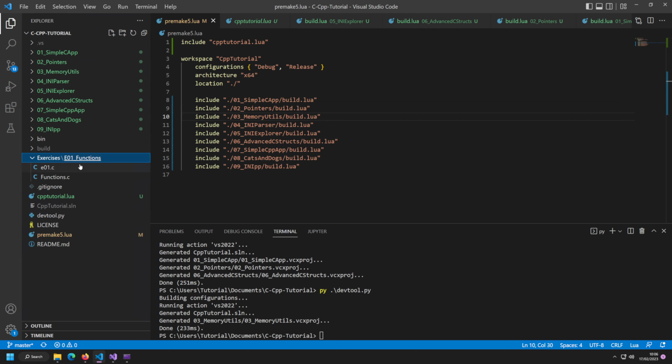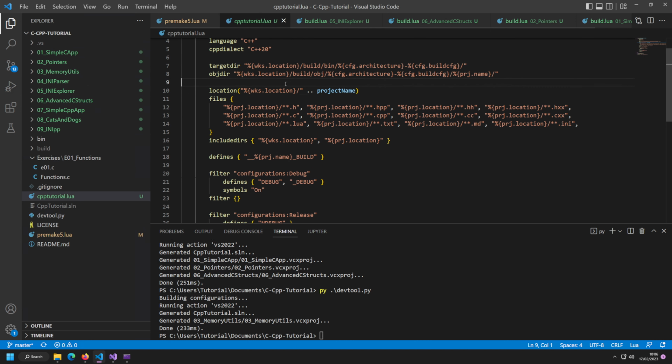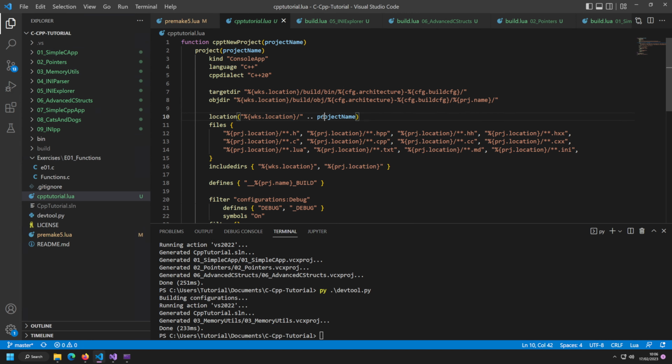And if it is in the exercise subdirectory, it means that we cannot set our location as simple as we have done it here. Previously, we have set our location of the project to the workspace location and to the project name, which worked fine. However, now we are in a subdirectory. So actually what we can do is we can no longer use the project name as a subdirectory.